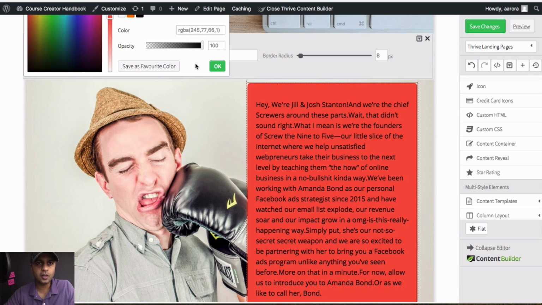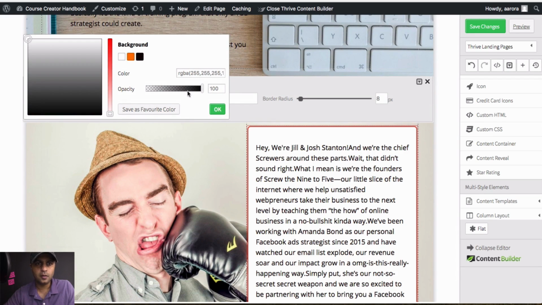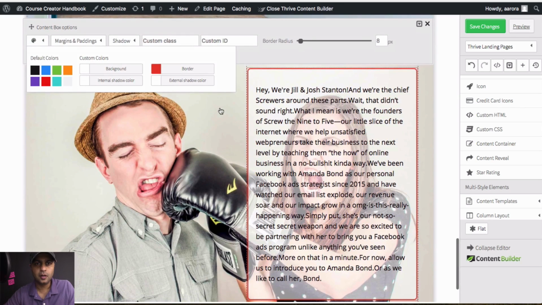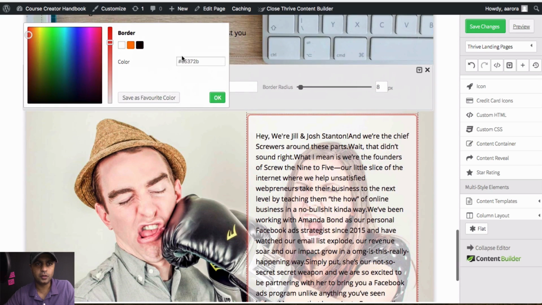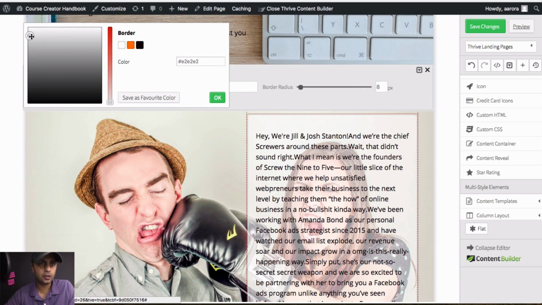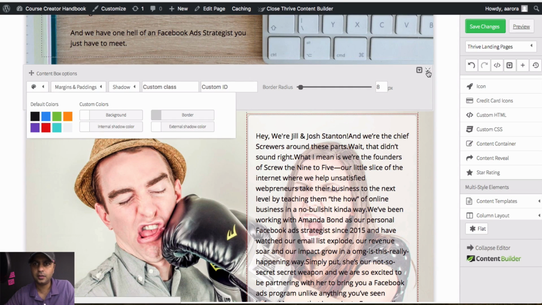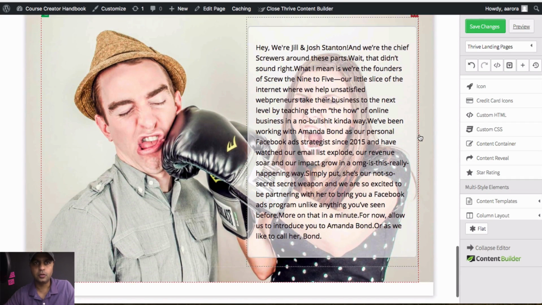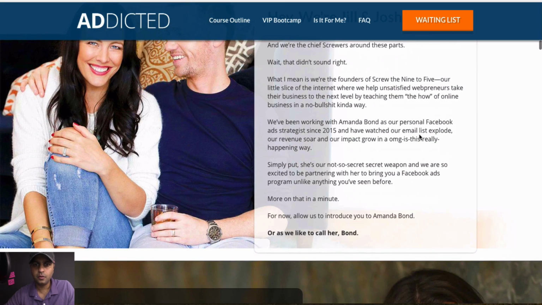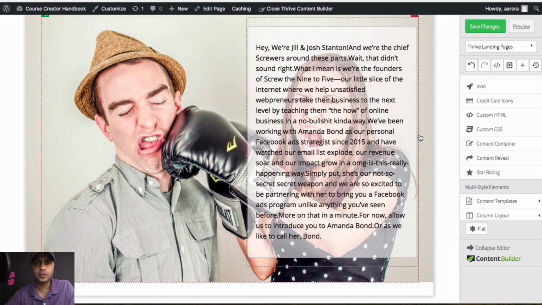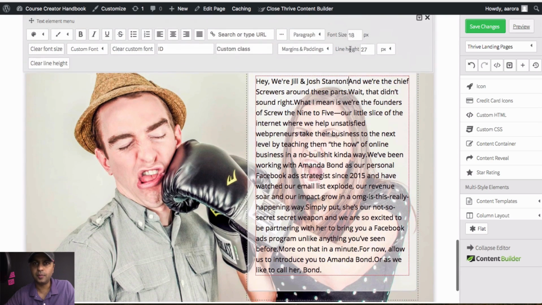Alright, and now we are going to change the color. So the background color, I want it white, but I also want a little bit of transparency in there, right? So this is the opacity, transparency, and then the border color, we wanted it to be a little grayish almost. And that's it. Here we go. So now we can make our changes.